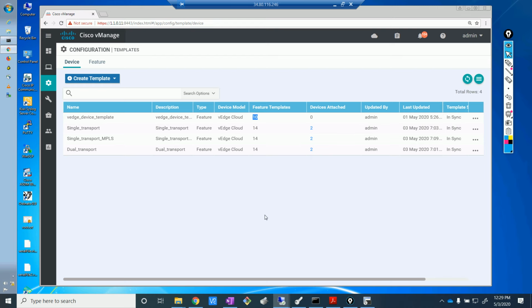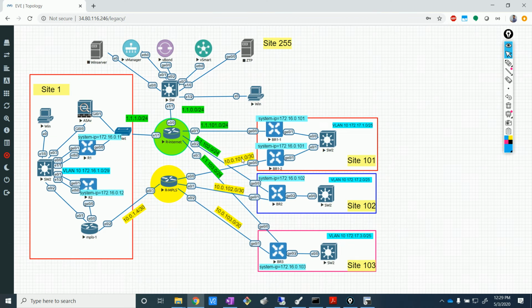Our design tells me one of the main differences: for example, this is the headquarters site and it is connected to just a single transport, which is the internet, so the interfaces are gigabit 0/0 and 0/1. But if you compare that with the dual transport, the gigabit 0/0 and 0/1 are both connected to the transport side, and 0/2 is connected to the service side.